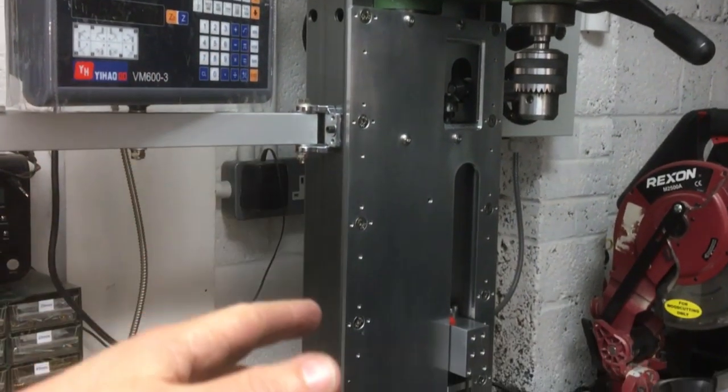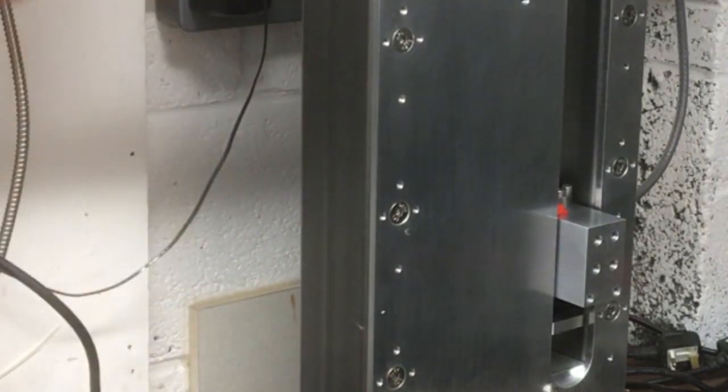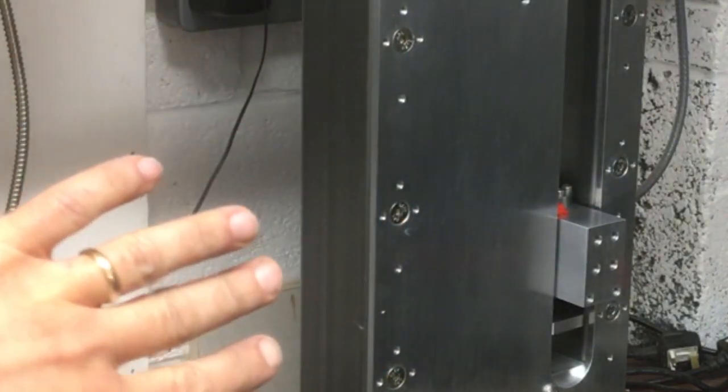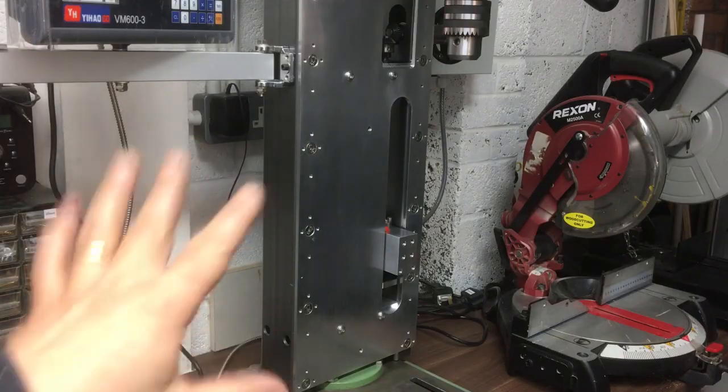And here it is, the rest of the plate. Okay, so I haven't got the grub screws in yet. I've just got it lightly screwed in place just so I don't distort the plate. I don't want to pull it back onto the box section. So we'll do that another time, get it leveled in.